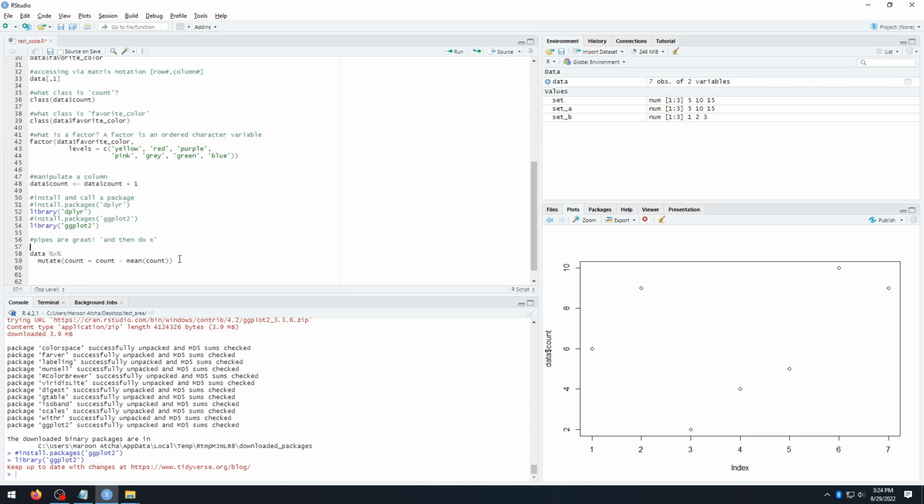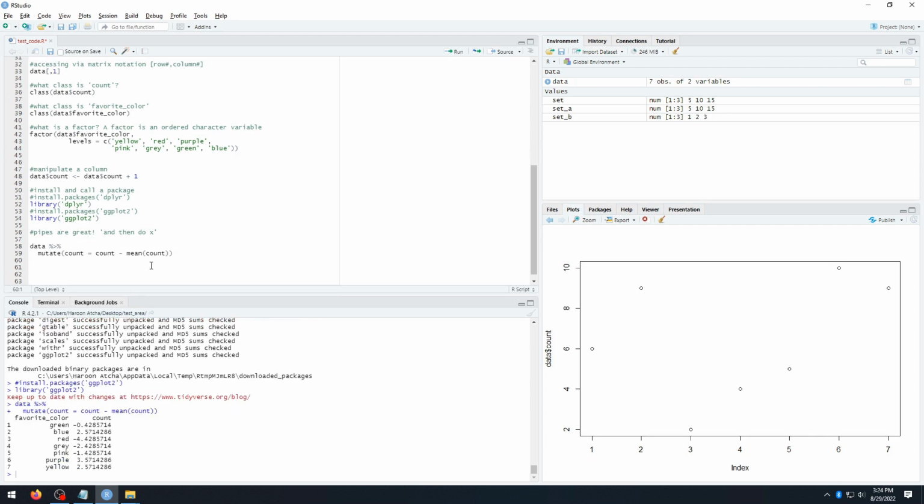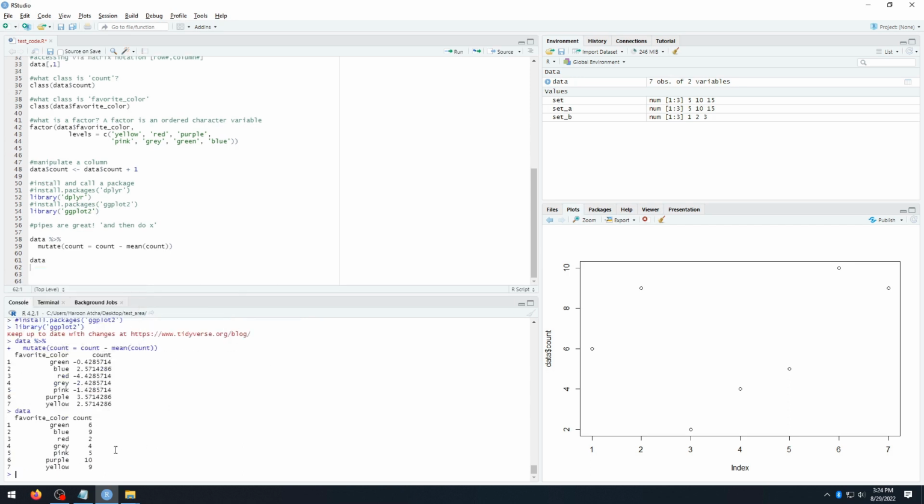And remember, since I didn't assign this to anything, every time I run it, it just prints it to the console, right? If I looked at data right now, it looks different. These two look different because I haven't assigned data, right? If I did that, then when I reran data, these two would look the same. But since I haven't done that, and I don't want to do that yet, I'll leave it as is. Great. So that's the first thing I've done.